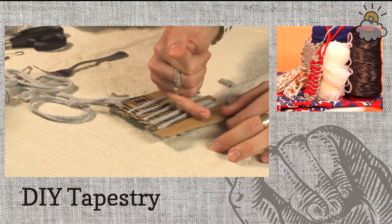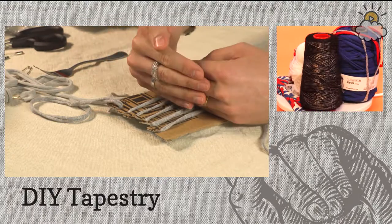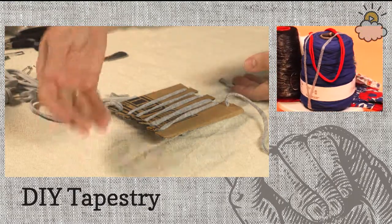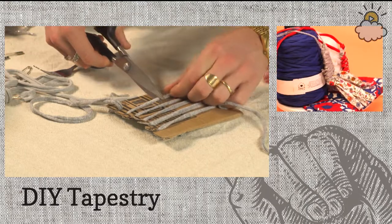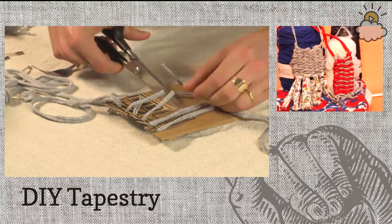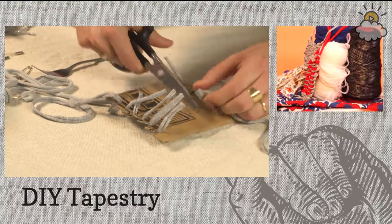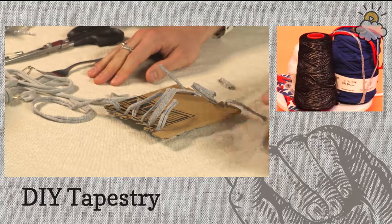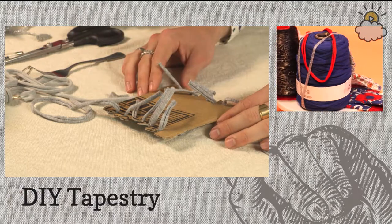So what I'm gonna do is I'm gonna go ahead and cut all of my warp threads, because then it's gonna open up my weaving, and it's gonna have two sides, a bottom and a top. Okay, so I'm gonna go ahead and cut them. But please note, come on, scissors, I thought you were sharp. Okay, there we go. Cut. So now the weaving time is done. I've broken all my lines of tension, and I'm ready to continue.